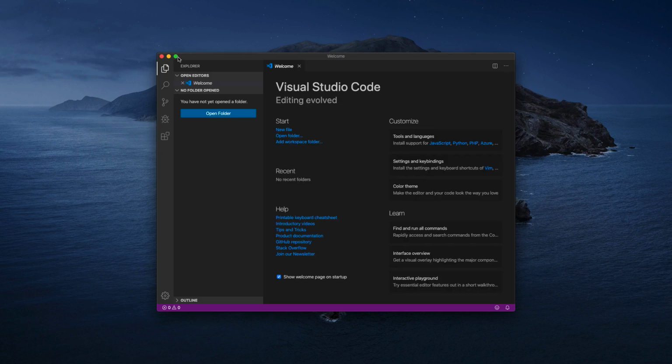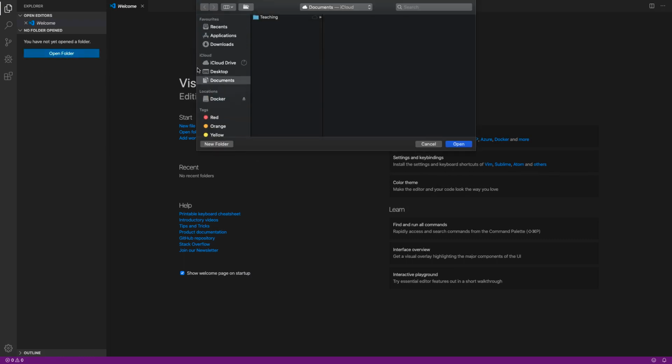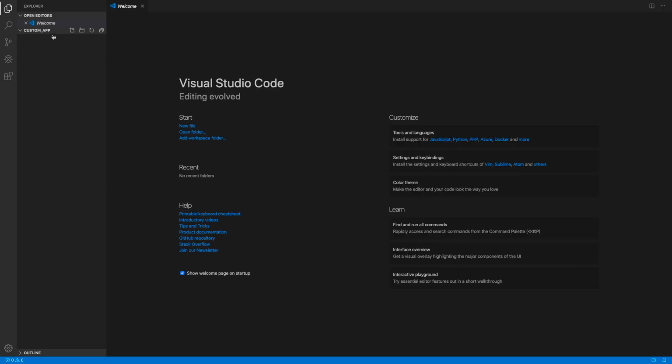You can use whichever text editor you prefer. I'm going to open a folder. That should be under my user, then Docker, and then custom app. So that's a very empty folder. We don't have anything inside of this folder.